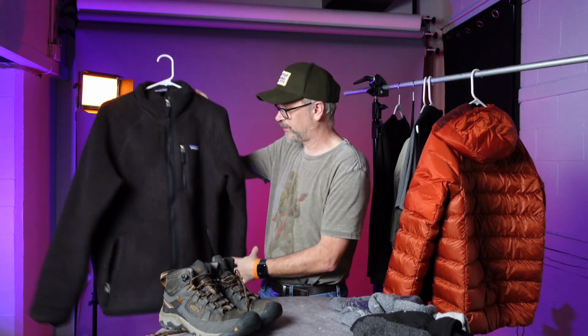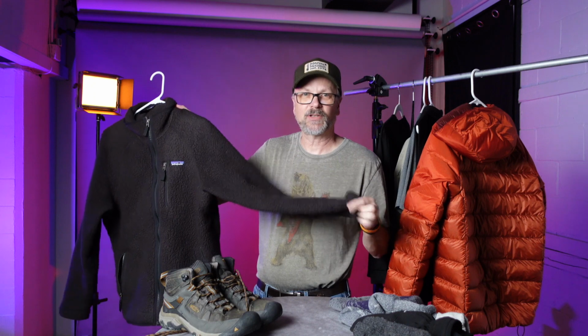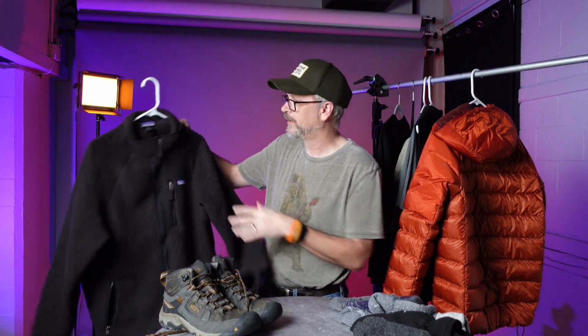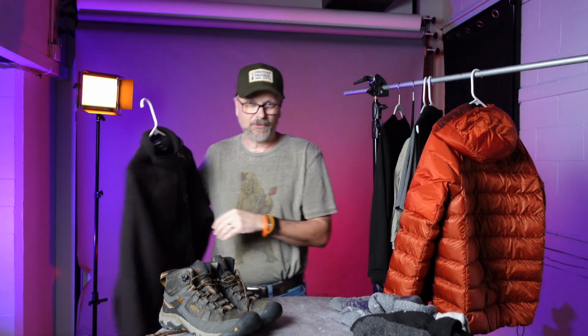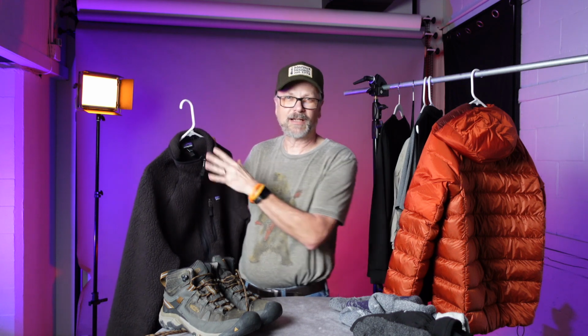Again, this one starts to get my arms, so this is where I start getting into my arm warmth and things like that, and it keeps my chest warm. So this is what I go into. This will get me through a lot. This will get me through like 40-degree weather and things like that, no problem. Maybe upper 30s as well, and I could almost stop there.